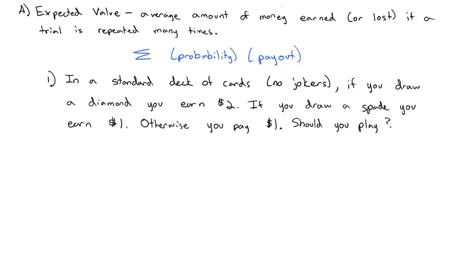Well, to calculate the expected value, what we'll do is we'll list all the options that could occur, the probability that option happens, and the payout if that option happens. So first, if you draw a diamond, the probability of a diamond is one out of four, because there's four suits. Diamonds is one of them, and the payout you'll get is $2. It also says if you draw a spade, which has a probability of one-fourth, that's one out of the four suits, you will earn $1.